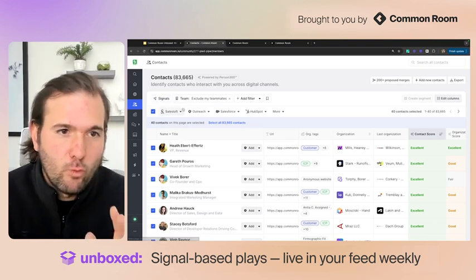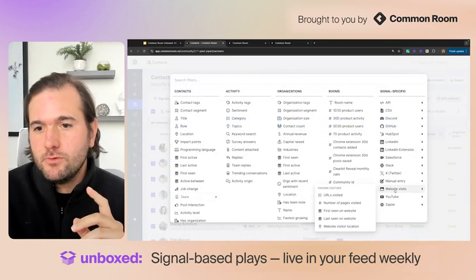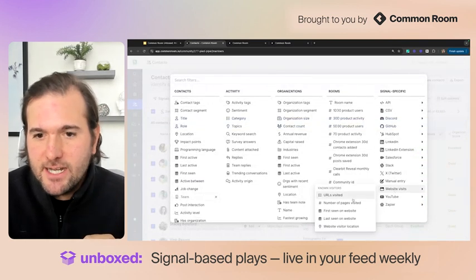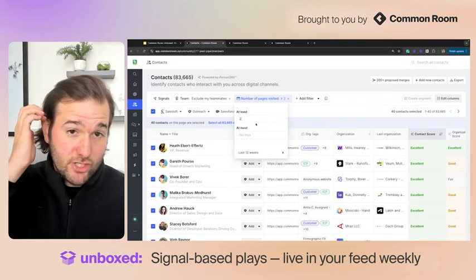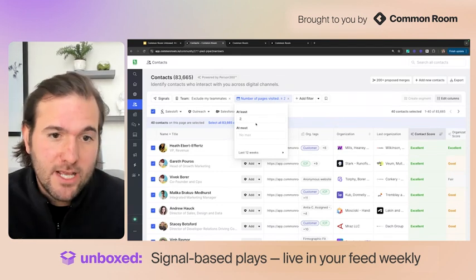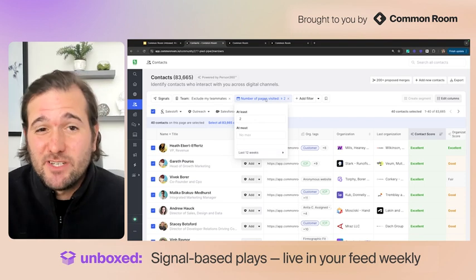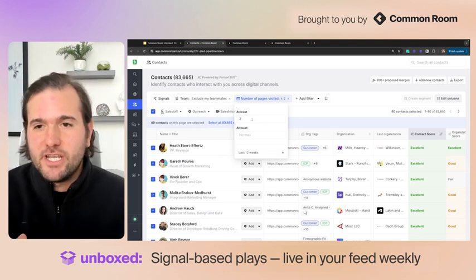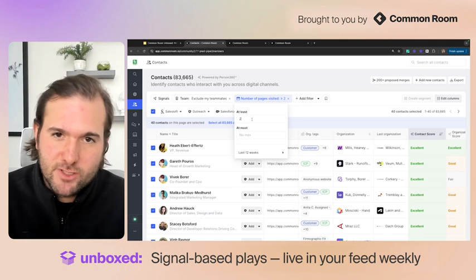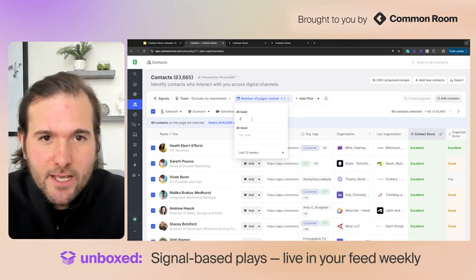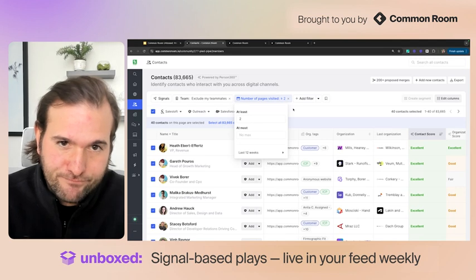So what I want to do for web visits is add a few filters here. The first thing I want to do is find all contacts that have visited at least 2 pages on our website. You could even add a time range here as well. You could even add specific URLs if you have higher intent pages, like you only want people that visited the demo, the pricing page, terms of service, whatever you identify as higher intent. I'm just going to go with number of pages visited as the web signal.